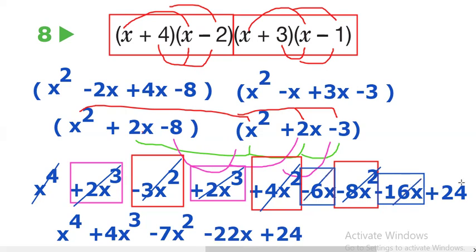So by that, we finished all the elements. We expanded from the beginning. We expanded each two together, and we got the answer. We simplified it, and then we expanded the three elements inside two brackets together. And then we simplified them by taking the like terms, adding and subtracting the numbers next to them. And this is how you answer a question like this. I hope you understand the idea of expanding two linear brackets, 3 and 4 linear brackets. And that's the idea of this lesson.